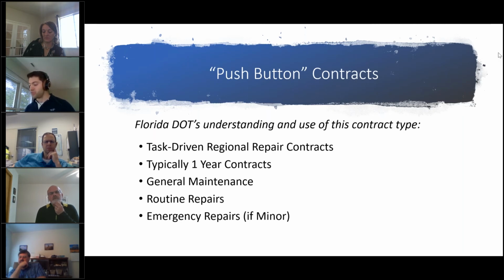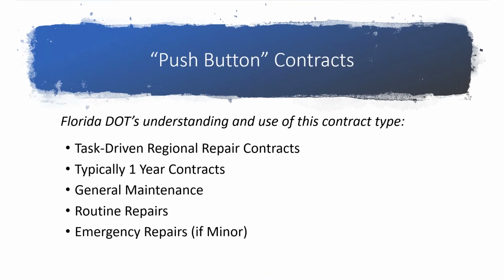Another difference from how Florida does it is we don't typically have a mobilization associated with these contracts. That, I guess, gives us a little more flexibility to send them wherever we need to send them inside the region. And there's a couple different ones. So each region, the North, Central, South, has a timber, a concrete, and a steel. And they're also paid on a time and materials basis for bags of concrete they'll do for repairs like that. And I think that kind of summarizes how we handle these. And again, the difference is you call it push button, we call it maintenance blank, then region.